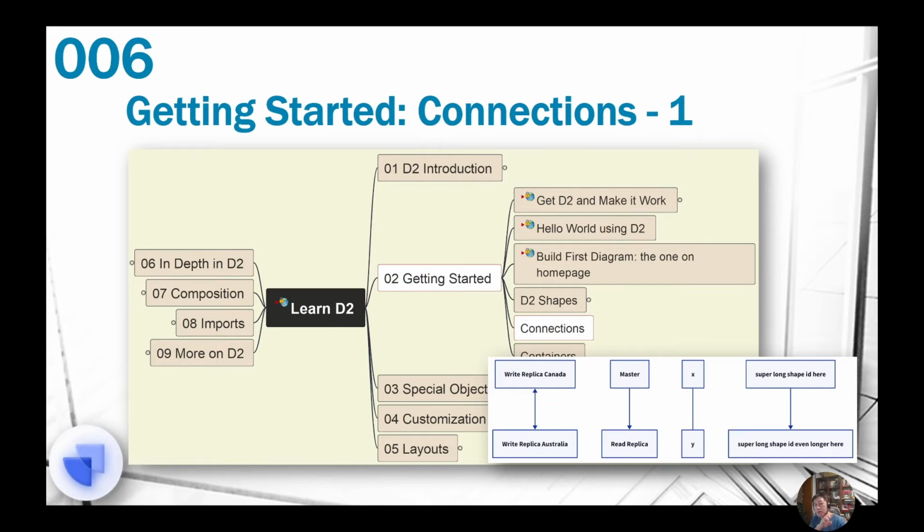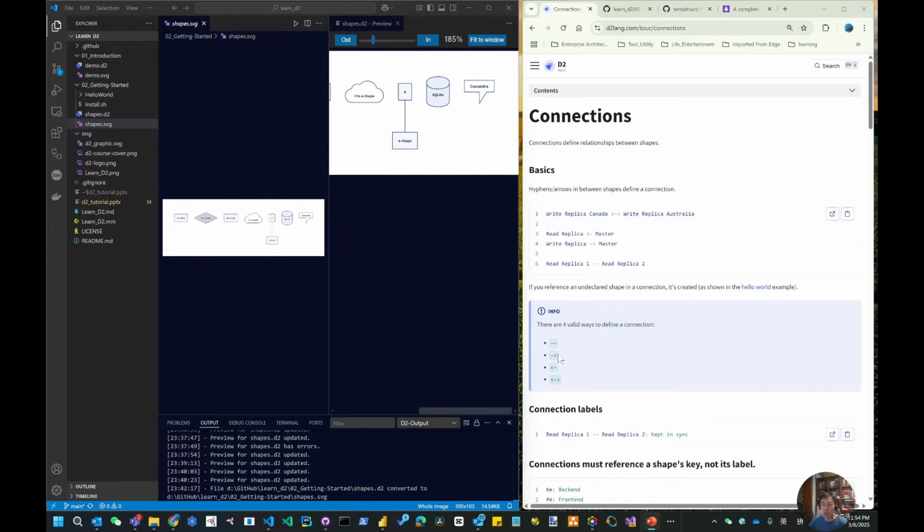If you have a double hyphen, you have no arrowhead, or you can have the greater than sign, then you get this arrowhead. And from here you can see you can have no head, one side of the head, and also the double direction with a head. So let's try to build this as some tests, then you can get familiar with those samples.